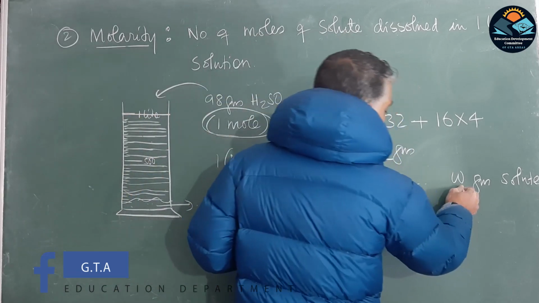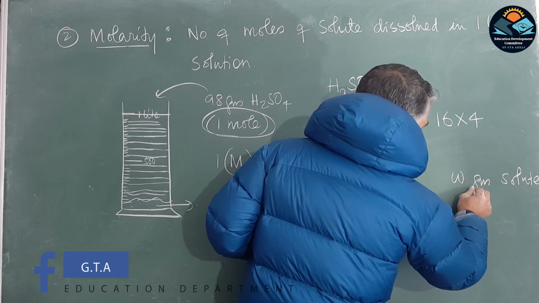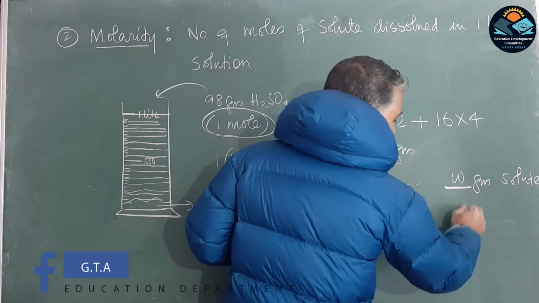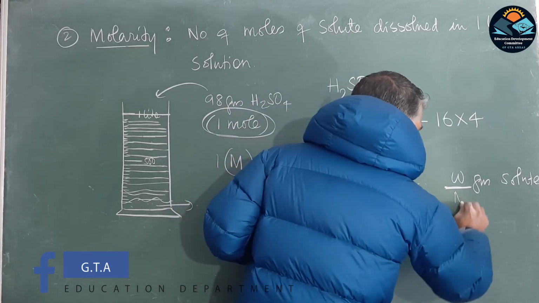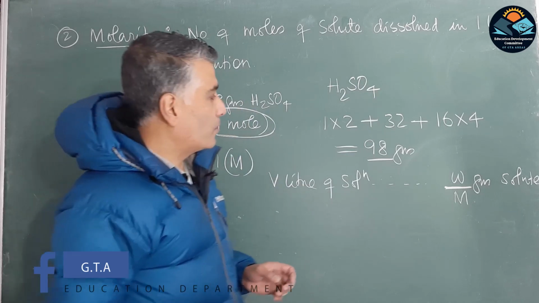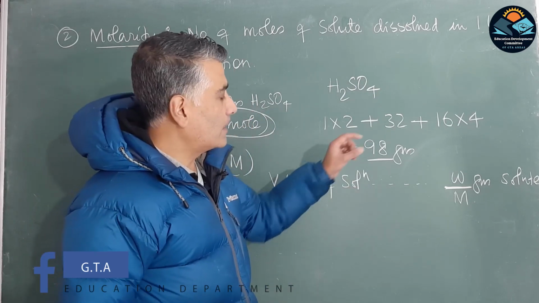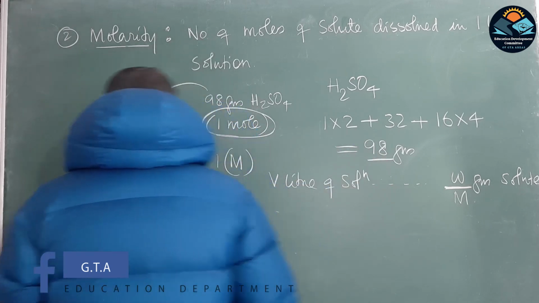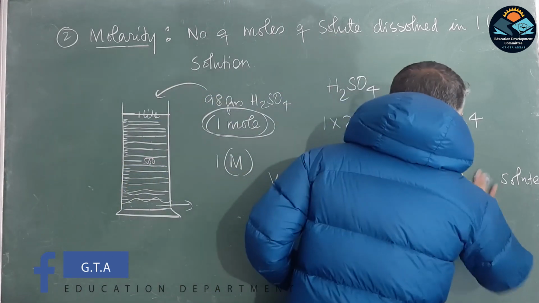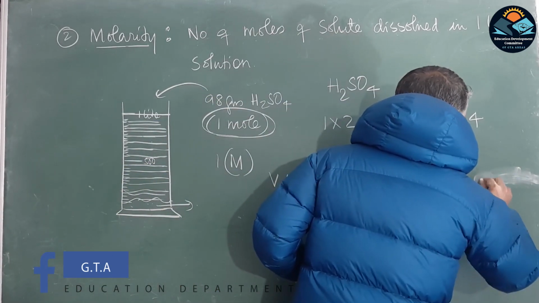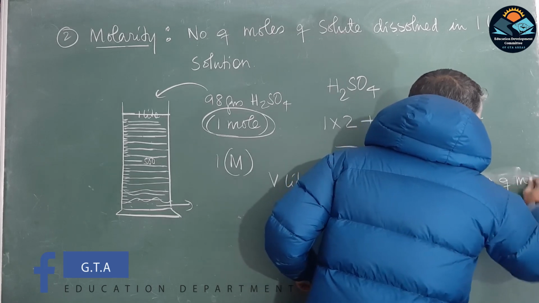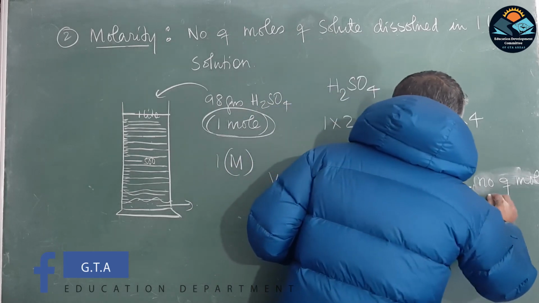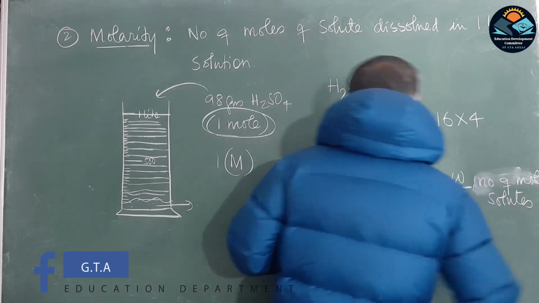So how do you convert this into number of moles? What you can do is you can simply divide this mass with the molecular mass, isn't it, of the solute. You know the mass of the solute you've added, W grams. So what you do is divide that mass you've added in the solution with the molecular mass of the same solute, and that mass by molecular mass is going to give you what? Isn't this number of moles? Yeah, that's how we find the number of moles, by dividing the mass of any entity with its molecular mass. So this is going to be the number of moles of solute.